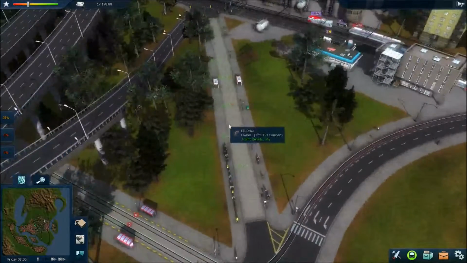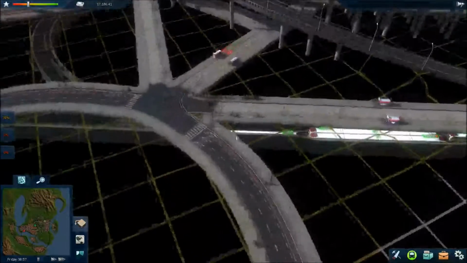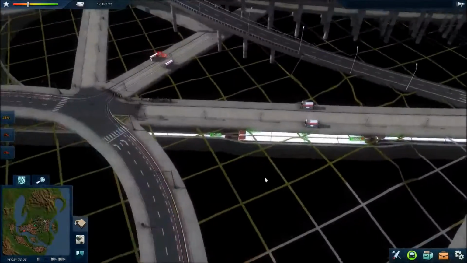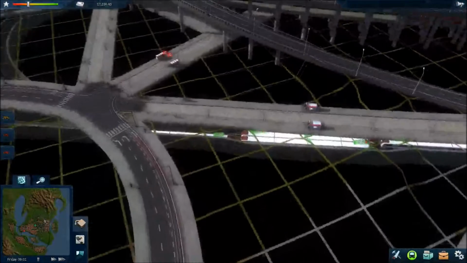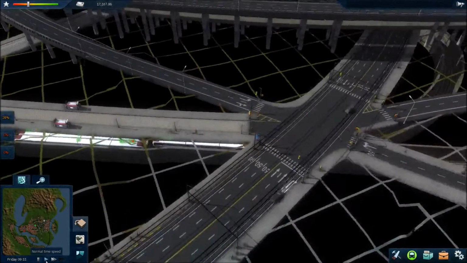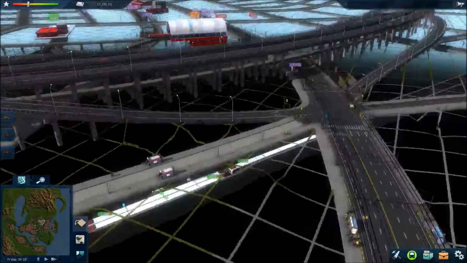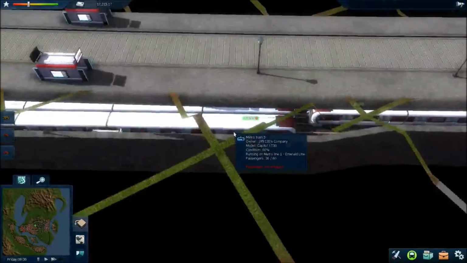Metro station, there's nobody waiting, although there's a queue of trains, I think. Yeah, there's a queue of trains. I hope they're not queuing because of trains blocking junctions, because that would be really annoying. Is it because trains are blocking junctions? It can't be. No, it can't be.